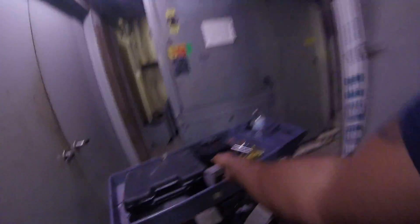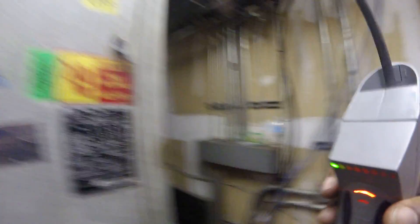My leak detector's been setting off. I was leak searching everywhere on this thing. So what I decided to do was get some soap and water — I had a little residue. You can see it's going off in this area right here. I also had some residue along my sight glass and my filter dryer.